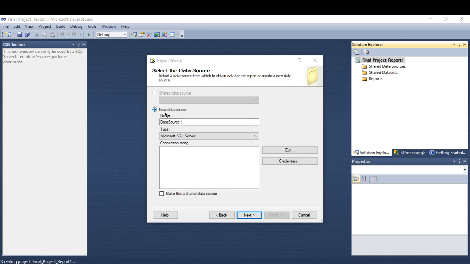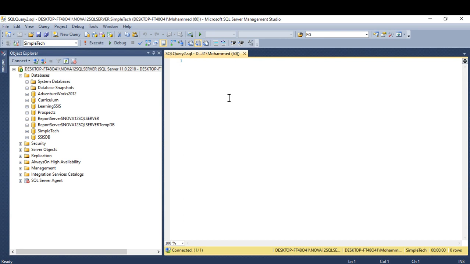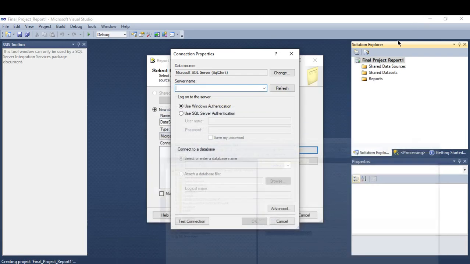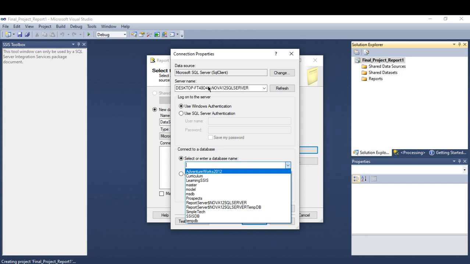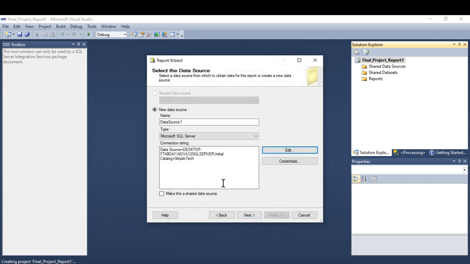Here it asks me to name a data source, which I am going to create to connect to my server. Go here, and here I need to provide the server name. If you want, you can simply come here and select add server name. This pulls up the server name here. It's right here. Copy and paste it here. Then you need to select the database in the server. I will check this one, test it, it works, press OK.